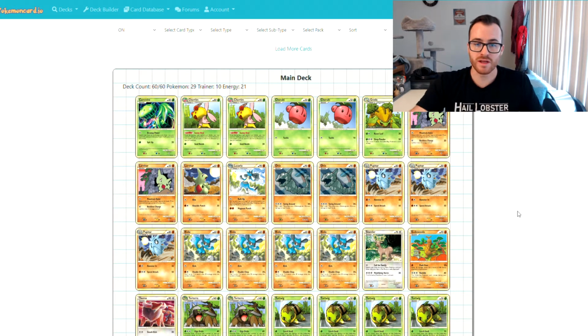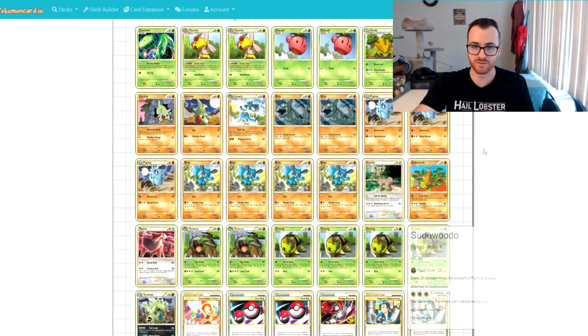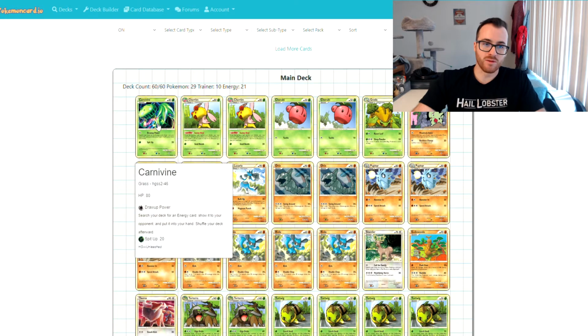Regardless, we are running a primarily ground core with a little bit of grass splashed in here for coverage. So I'm going to take you guys through the deck card by card and just give you the understanding of what's going on here. So number 1, we have Carnivine up here.